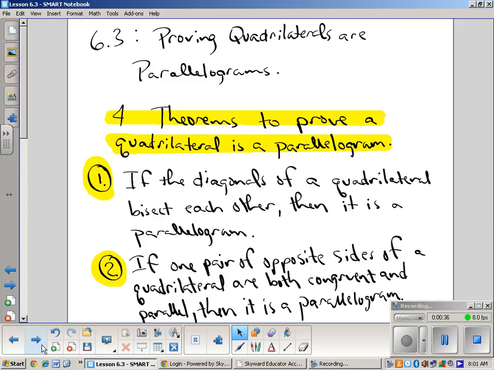And so all of these theorems, I've numbered them 1 through 4. There's 4 of them. All of these theorems are to help us prove that a quadrilateral is a parallelogram. Okay? And you'll see that they are very similar to the properties of parallelograms we learned the other day. I'm going to move this up just a little bit, and then I'll pause it so you can copy, and then we'll make sure we talk about it so you understand. Proving quadrilaterals are parallelograms.